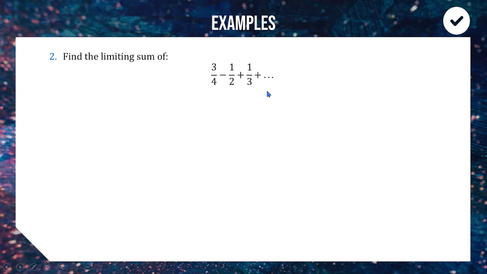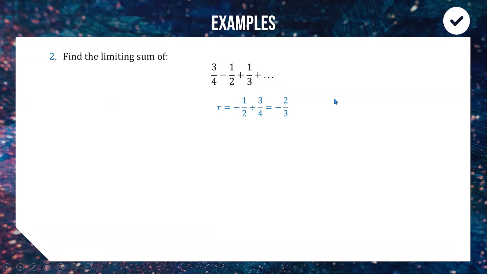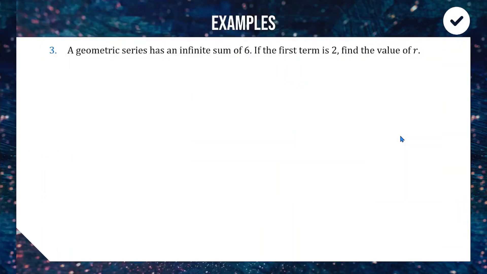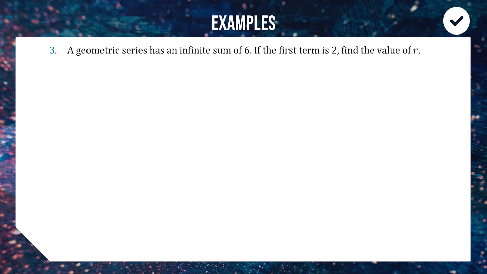Similar idea for the next one. We need a and r. It may not be obvious what 3/4 is multiplied by to get −1/2, so we divide: r = (−1/2) ÷ (3/4) = −2/3. Because the fraction is less than one in magnitude the series is shrinking and has a limiting sum. With a = 3/4 and r = −2/3, substituting into the formula gives an answer of 9/20 — the largest possible value of this geometric series.